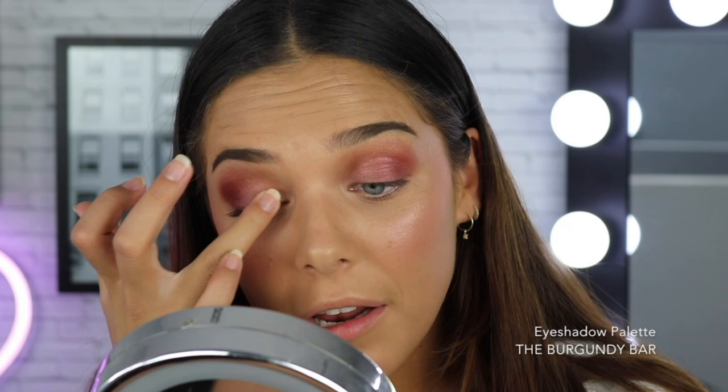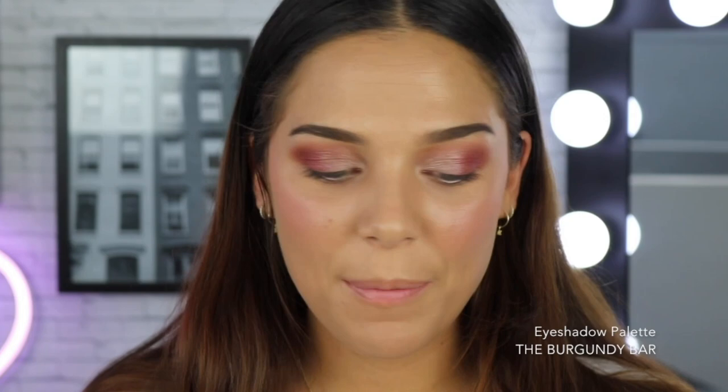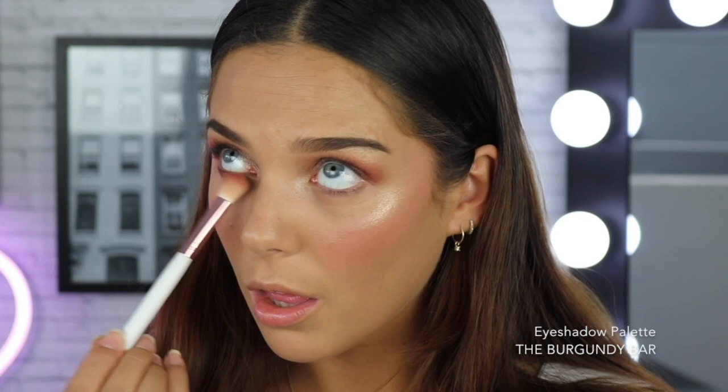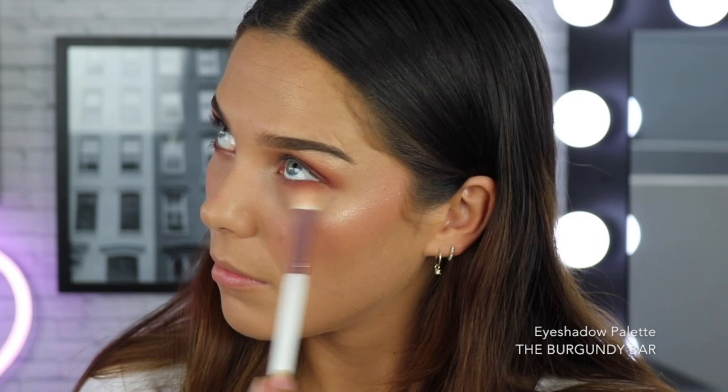Just with my finger, I'm adding a little bit of this shade here right on the inner corner of my eye. Now that is a very pigmented shade — amazing. I'm now just going to finish off the eye by taking that same brush and that first color we used and just dragging this underneath my eye. Don't be too tidy with this — we want it to be nice and blown out. I'm going to leave it there and we're going to move on to eyeliner.